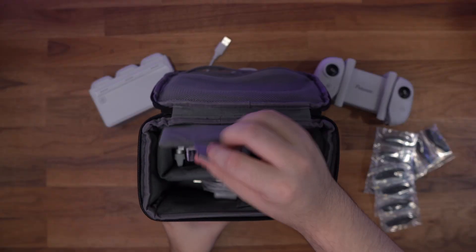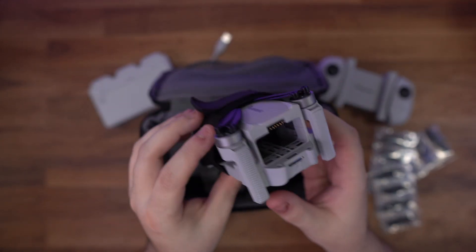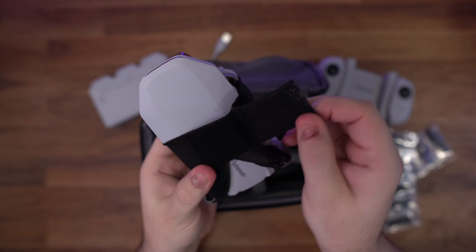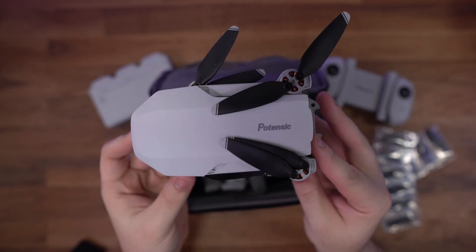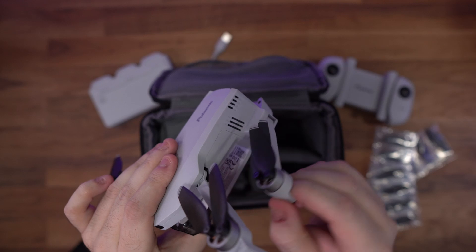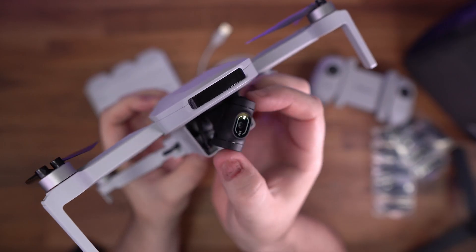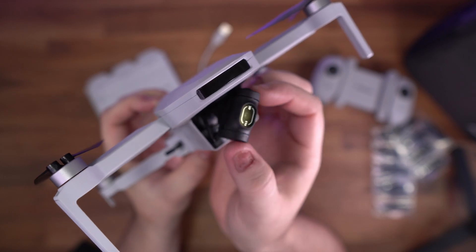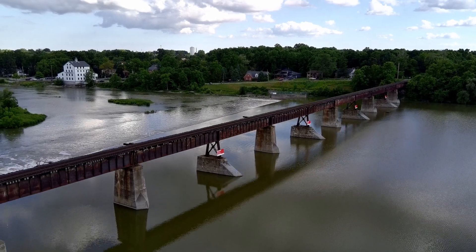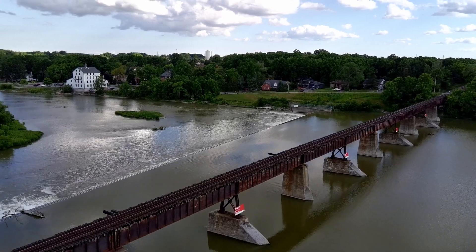Now for what you're really here for — the drone itself. The drone feels really well built and comes in under 250 grams, so you don't need a license to fly it. The camera is 4K 30fps with a Sony CMOS sensor, and the video and photos the Atom can take are very good. The amazing video quality is in part due to the 3-axis gimbal. The videos and colors looked great — I really enjoyed looking at all the footage after flying and I can't wait for fall and winter to take different kinds of videos.